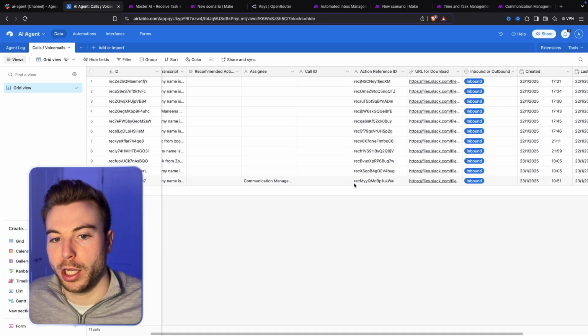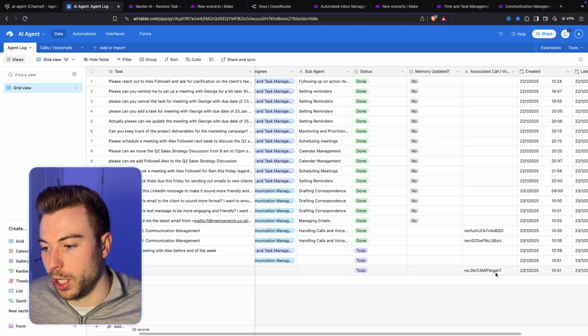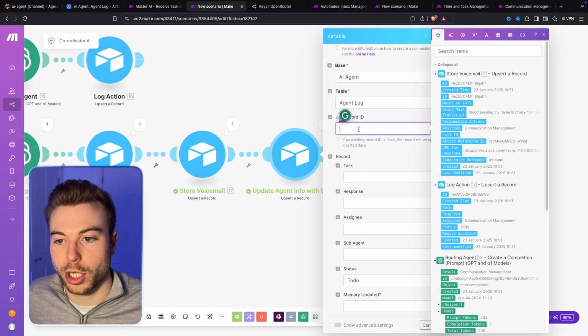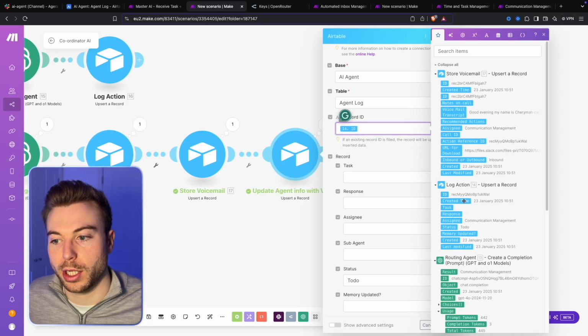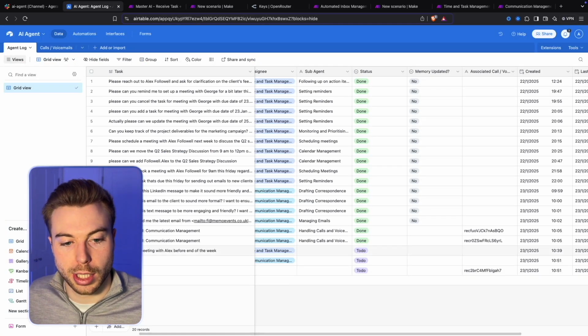So if we check here, we've got ending GH7, come into agent log, we've got GAH7. So there we go, it's storing it across. The only thing I've noticed is it's gone through to a new line. And all we needed to do to change that is come back into record ID and update it in there. So where we say it's the ID from the previous module, it's going to update that specific one. Let's just delete these two.